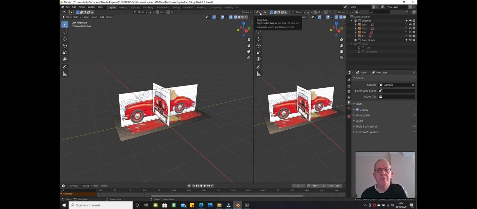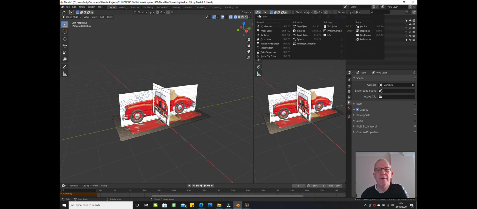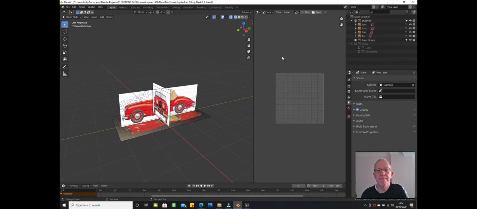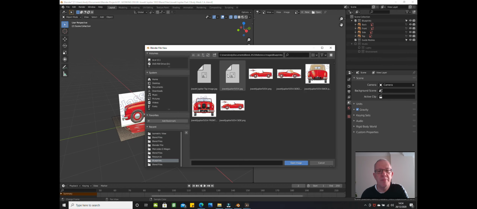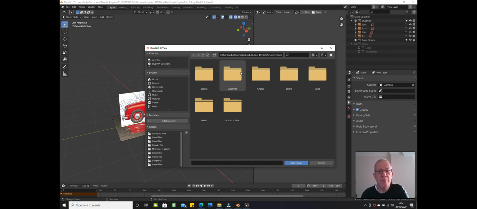Click in the top there and look for image editor. Open, go to your reference images, navigate to there. In this instance mine are in reference images. Right, we don't want that, that's the blueprints.